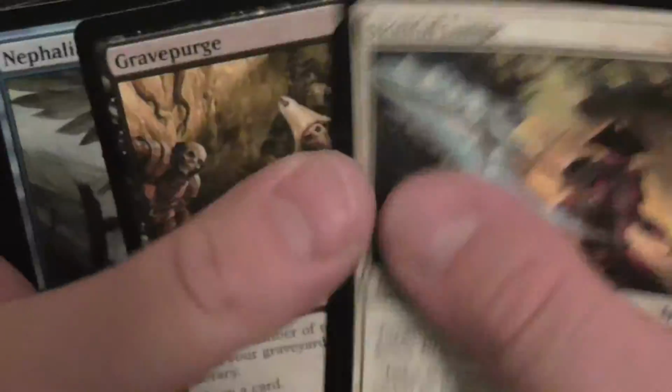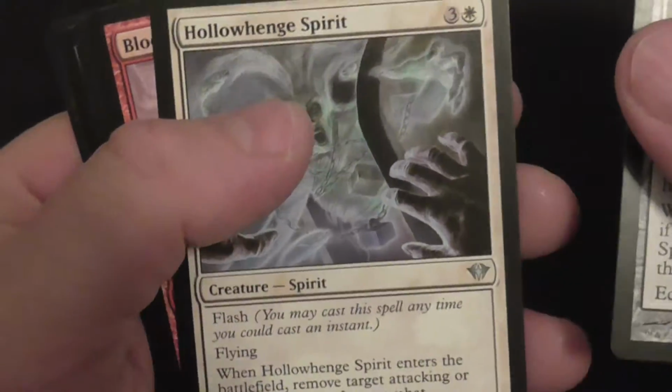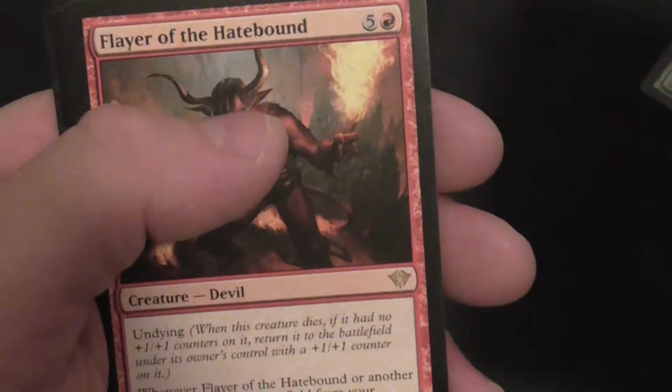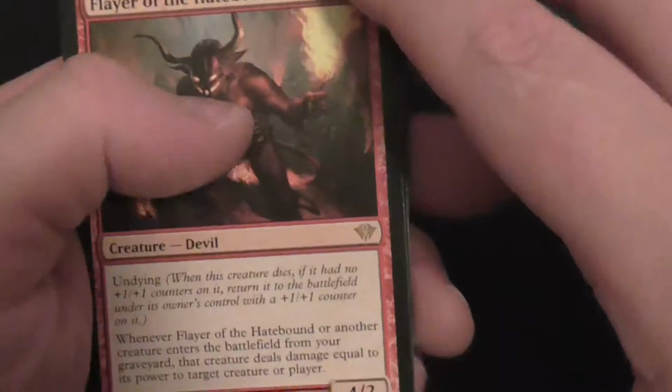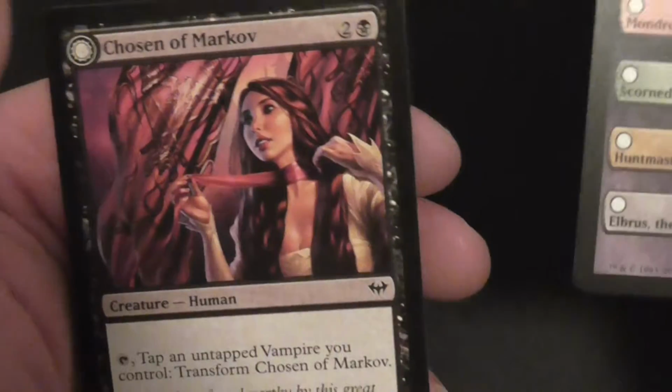Okay. Avacyn's Collar, Hollowhenge Spirit, Blood Feud, and last rare of the pack, a Flayer of the Hatebound. Token card, and Chosen of Markov. Okay, I've only been able to crack one of the 3 or 4 mythics, so there are still 2 to 3 mythics to win.